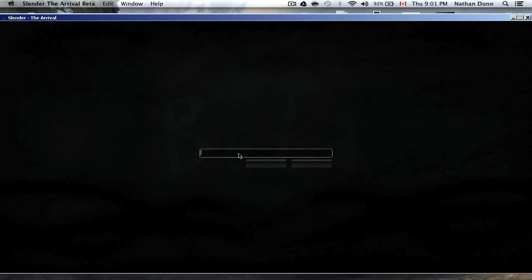So the only tricky thing here is that, for starters, you want to select the whole beta key and do Command C, whether that's in your mail or on the website, and copy that over. But then the next part is a little bit different. You have to actually hit Control V instead of Command V to paste it here, just because it's running through the Wineskin. After that, you can just hit Accept here and it'll take you to the menu of the game and you can play as much as you want. So after that, you can just click right here and it'll start the rest of the game.